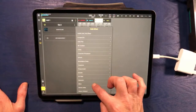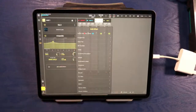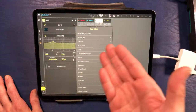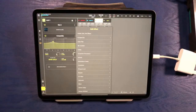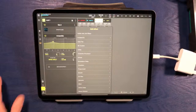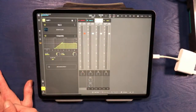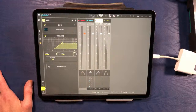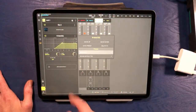We'll use the default EQ from Beatmaker 3. There are quite a few built-in effects including EQ, auto pan, bit crusher, delay, compressor, reverb, overdrive, phasers, filters, saturators, slicers, and wideners — a robust amount of built-in effects. We're going to remove any frequencies below around 600 Hz so that no bass frequencies come through the reverb. We make this EQ happen in the chain before it goes into the actual reverb plug-in. Using the three dots we choose Move Up, and now in the chain the 6-band EQ comes first with a high-pass filter removing frequencies below 600 Hz.